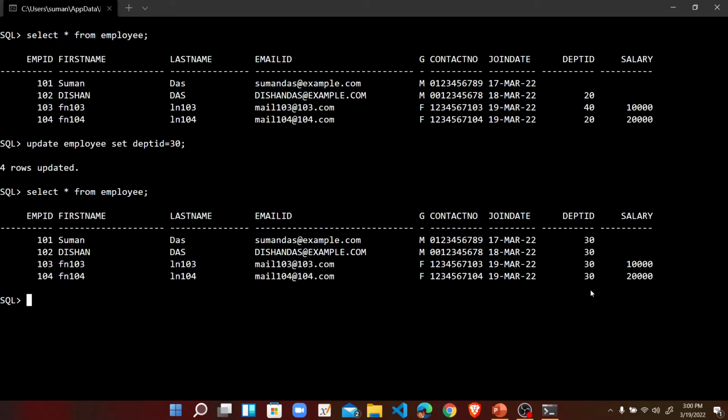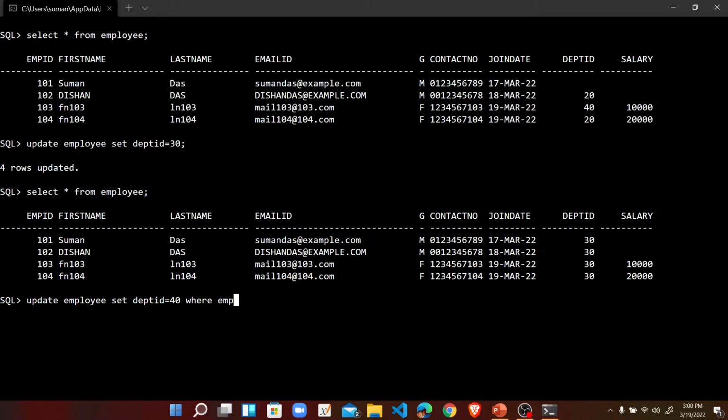But if we want to update the department ID for a particular EMP ID, then we have to use another statement. That means update employee set department ID is equal to, suppose, 40, where we have to provide the EMP ID.